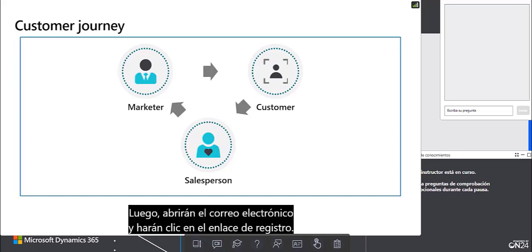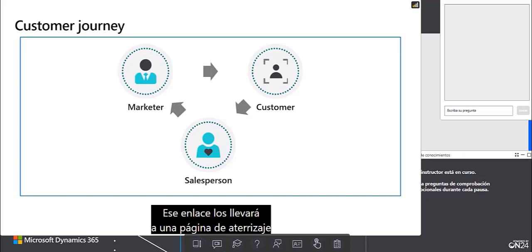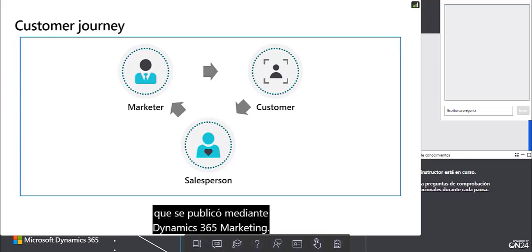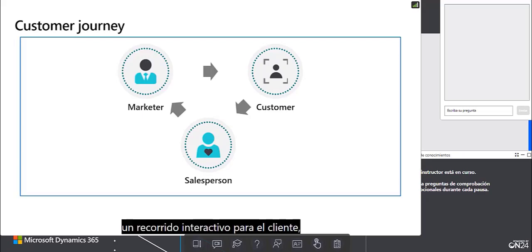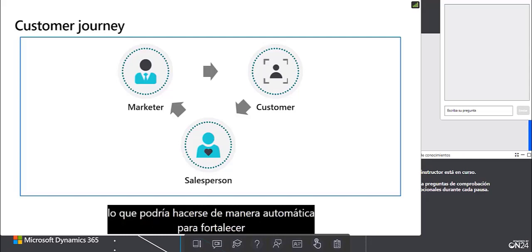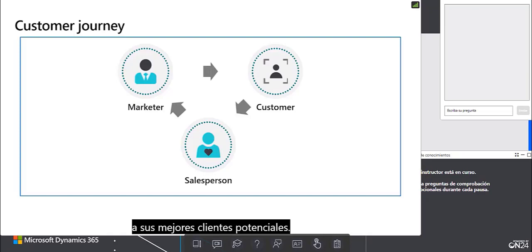They're then going to open the email and click the registration link. That link's going to take them to a landing page that the marketer designed, and they publish that using Dynamics 365 Marketing. From there, the salesperson then can orchestrate an interactive customer journey that sends the right messages at the right time, which can be done automatically to nurture your best prospects.